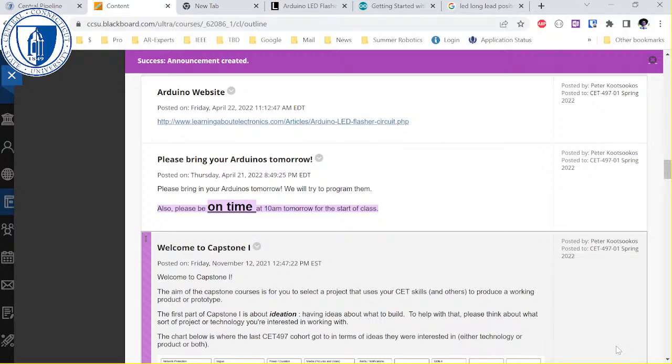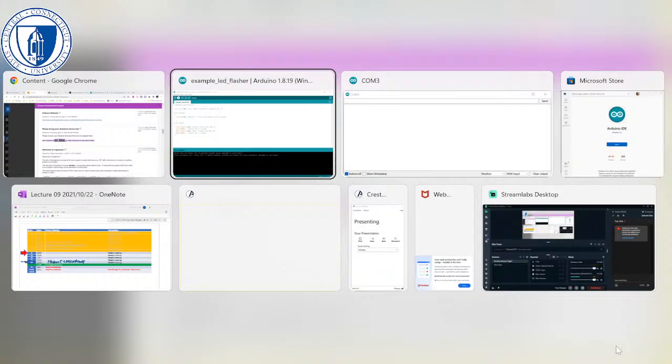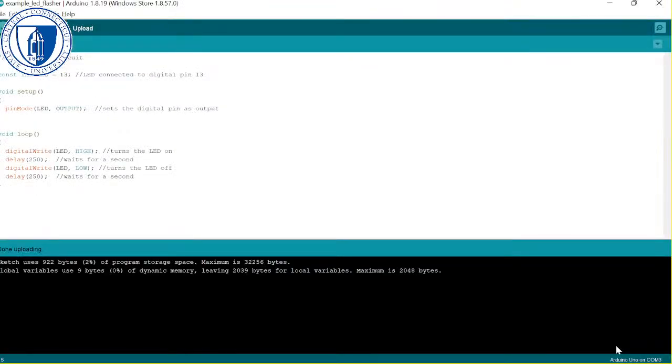Okay. So let's just have a look at that code and see what it's doing. And I actually recommend not using the Arduino IDE, but that's a whole other topic. Right, so the first thing, the I/O on the Arduino is general purpose I/O. That means you can tell it whether it's an input or an output. And the first thing, the setup there says set number 13 to be an output. So that configures the pin.